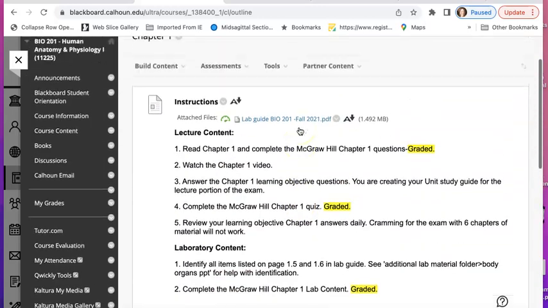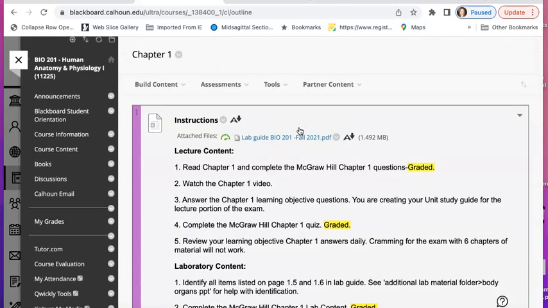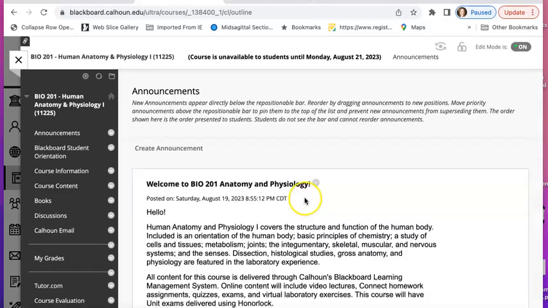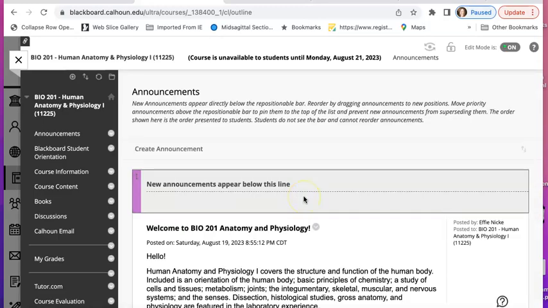So every chapter will be laid out in this exact fashion. You just have to go through the work. So again, I know this is a lot. I know it's overwhelming. I'll have some study tips for you in about a week when things settle down and we get through this first chapter. I post announcements weekly. So I usually do a beginning of the week and end of the week, like Monday. Hey, reminder, this is due. This is what I would be working on this week. Here are some tips to be successful. And then Friday, there's a message saying this is what you need to be doing over the weekend. And just kind of keep in touch if you have any problems or issues.